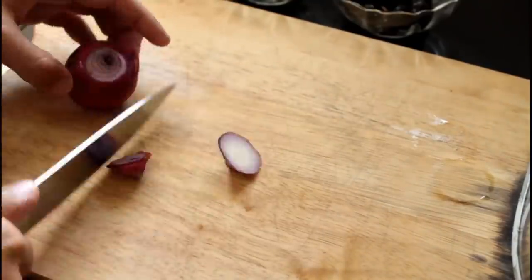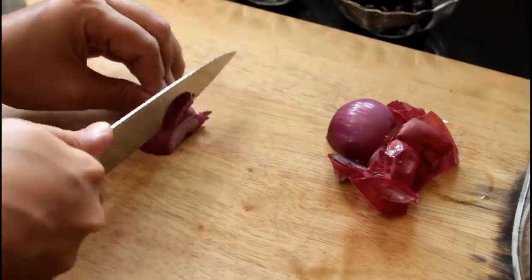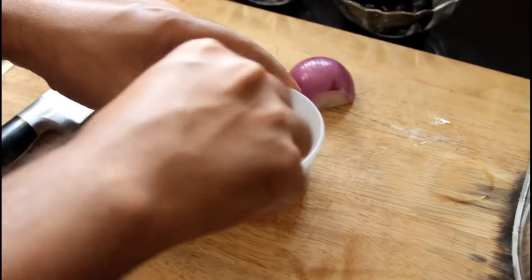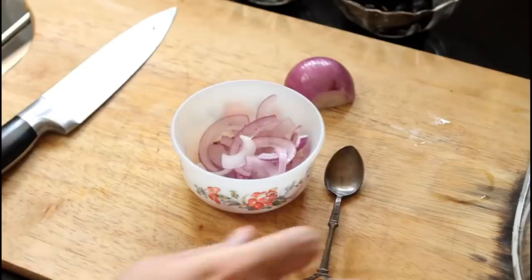So the first thing I'm going to do is chop up half a red onion, and once I'm done chopping it up, I'm going to transfer it to a bowl and squeeze a few drops of lime juice over it just to kind of pickle it. Let this sit for about 10 minutes.